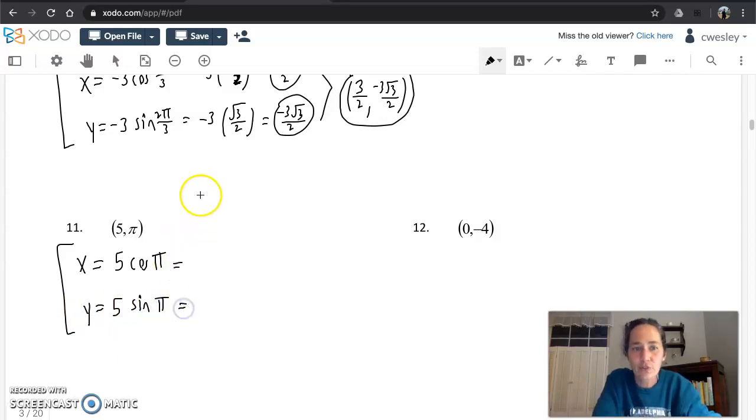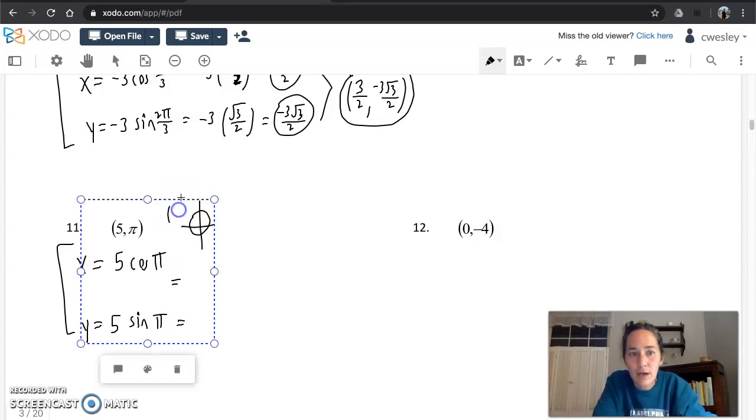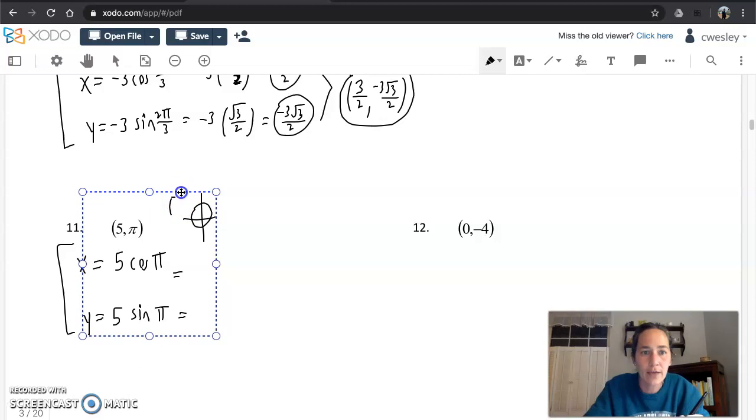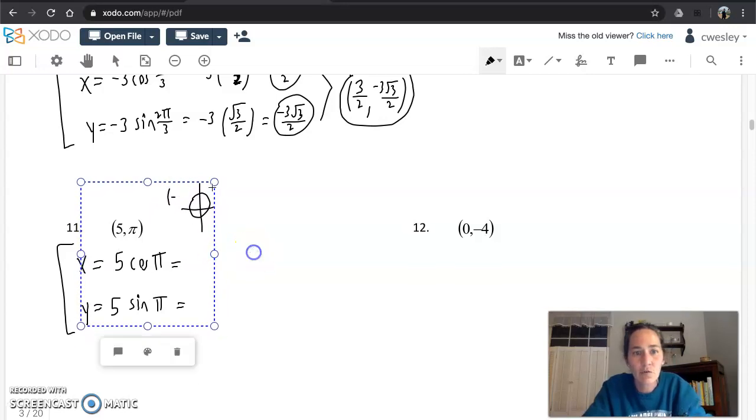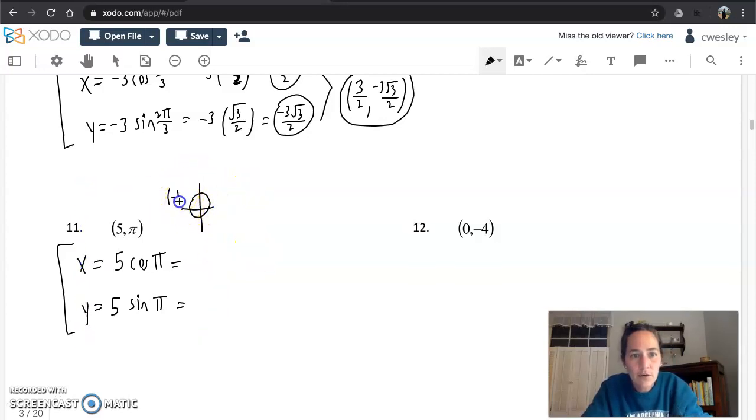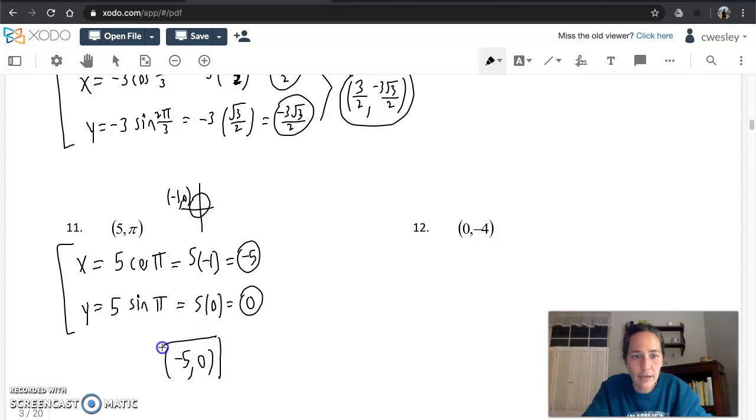Well, these are quadrantal, so I think of my unit circle over at pi, where the coordinates are going to be what? Negative 1 comma 0, if I want the sine and the cosine. So negative 1 comma 0. The cosine is negative 1, so I get x coordinate negative 5, and the sine is 0. 5 times 0 gives me 0. So I don't think I did anything wrong. The answer should be negative 5 comma 0, but I'm wondering if I could have guessed that just by graphing it off the bat.